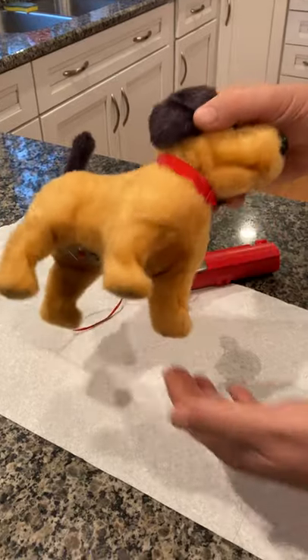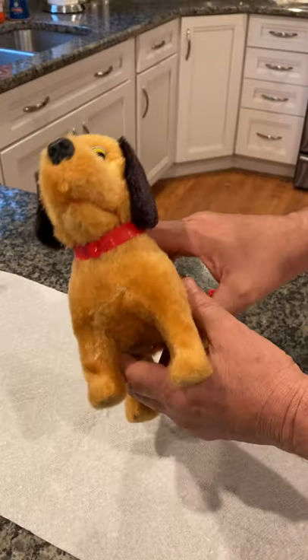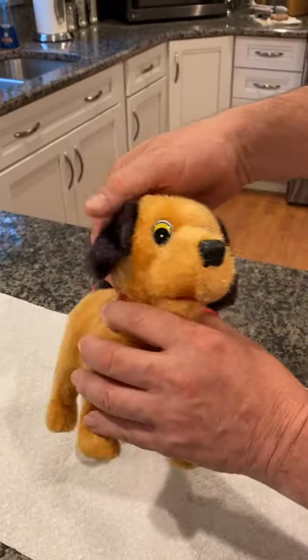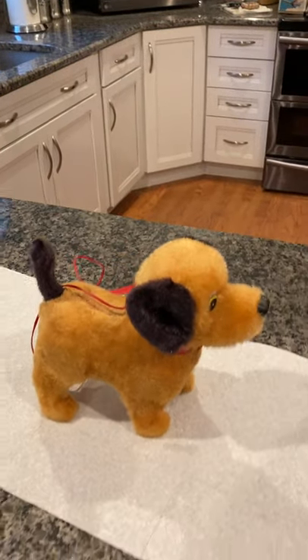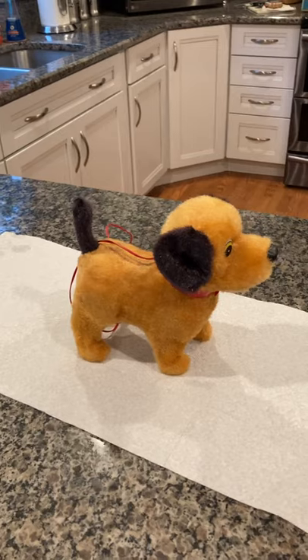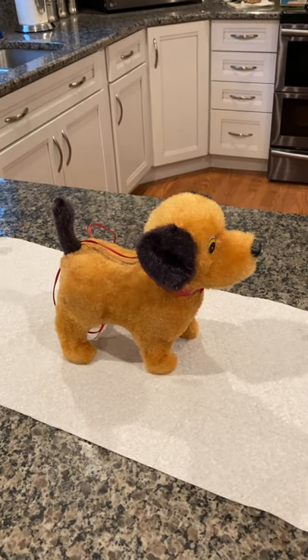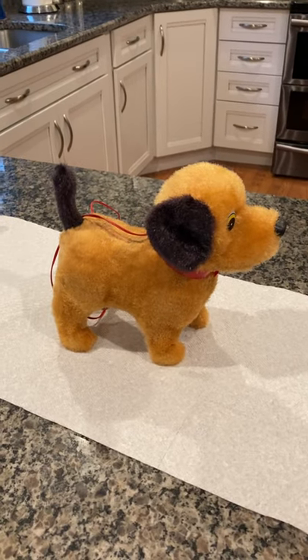As you can see, the dog is in excellent shape. It's got a little dirt on the feet — this has been used, I'm not saying this is new old stock, it's not. The fur is in very good shape, ears are nice and fluffy. The tail wags and he does bark as he walks. He'll take a few steps, lift his leg, and he will pee. And there you have it — a vintage pee pee puppy from Numara. Thank you for your time.